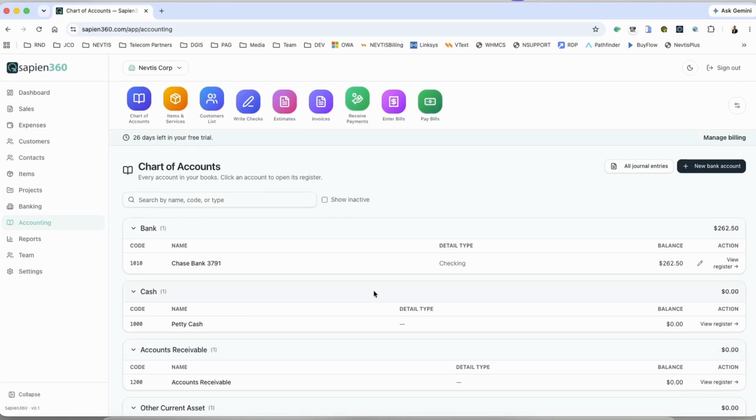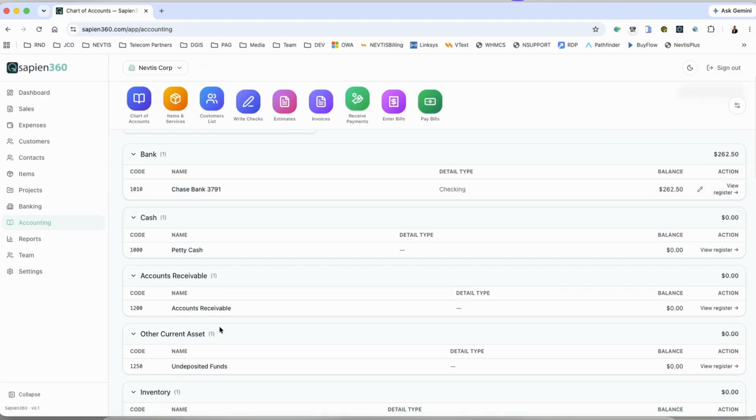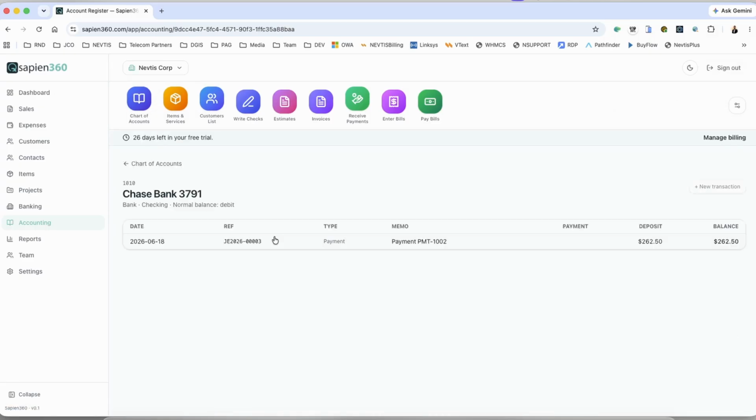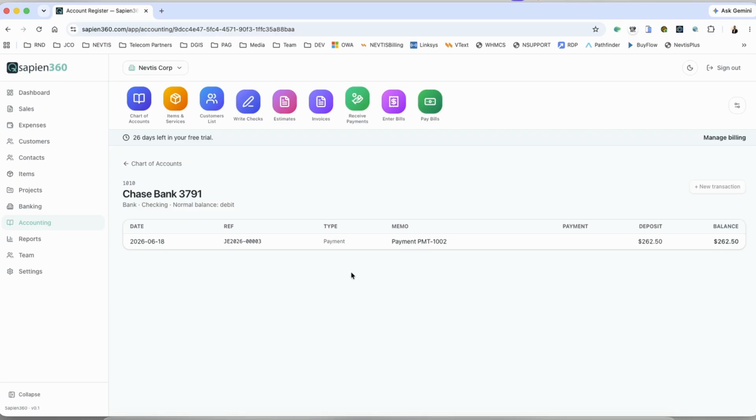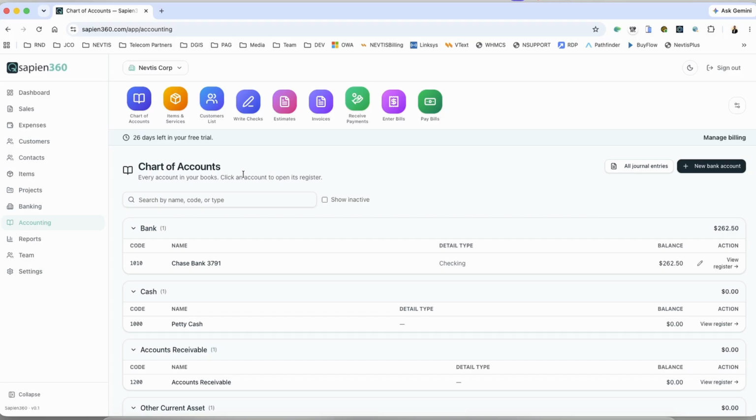So this is kind of the backbone of the system where everything gets transacted, right? So you'll have your debits and credits to your bank accounts, for example, right? So there was a debit, and then an accounts receivable deposit. And it's just a way to be able to keep track of your accounting and be able to do reports at any given moment if you want to see your profit and loss, balance sheets, things like that.